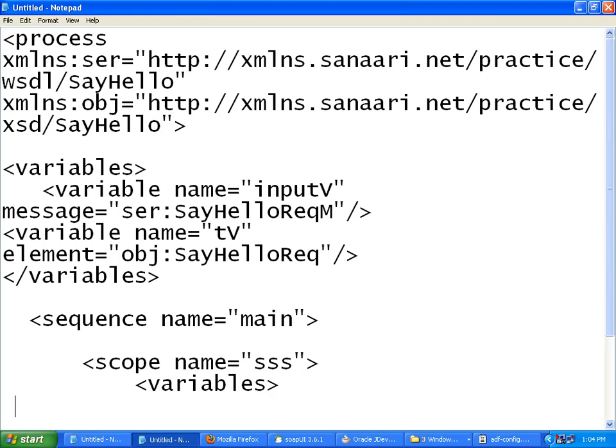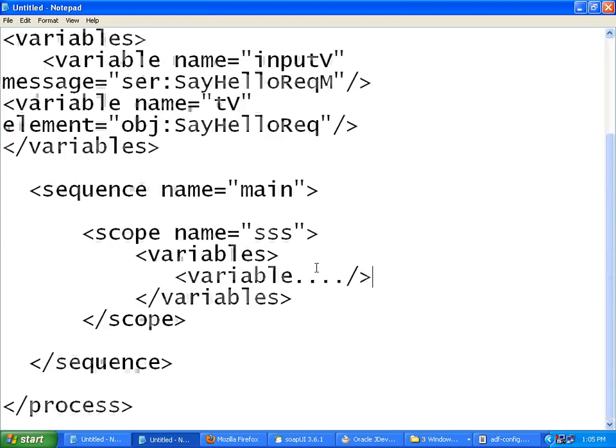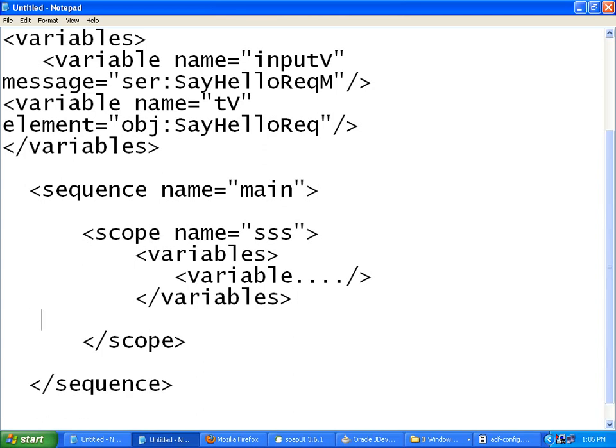It can hold variables, right? It can hold variables. And inside the scope again I have a sequence.